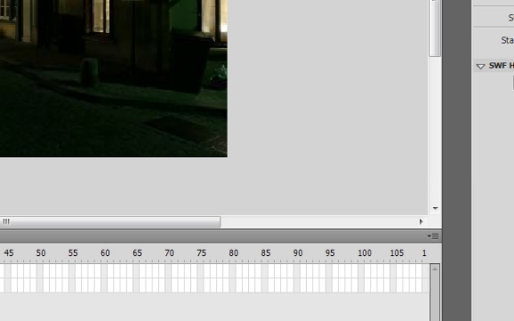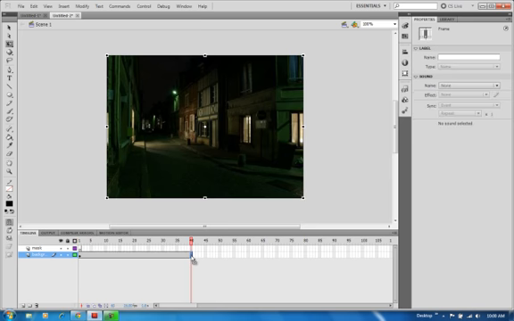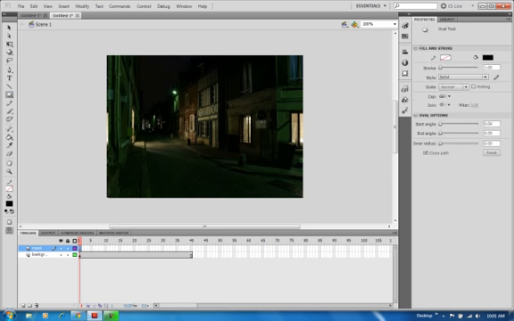Then I'm going to go to frame 40. And I'm going to put in a frame. And then I'm going to go to the mask layer and I'm going to draw a circle on here. So I'm on the mask layer. At the moment I've got no outline. I've got a black circle there. I don't think it matters what colour we do. I'll draw a black circle like so.